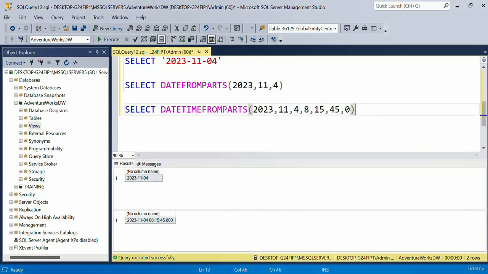So that's it. We'll stop over here. But just to reiterate and summarize, we saw functions, but most importantly, we saw the data types, which are datetime and datetime2. What is the difference in terms of precision? Keep that in mind. That is also a question that can come across to you when we talk specifically about date and different functions. This is not yet done. This is just the start. So I will break this as a multi-part series, as I said, and we'll continue further in the next video.